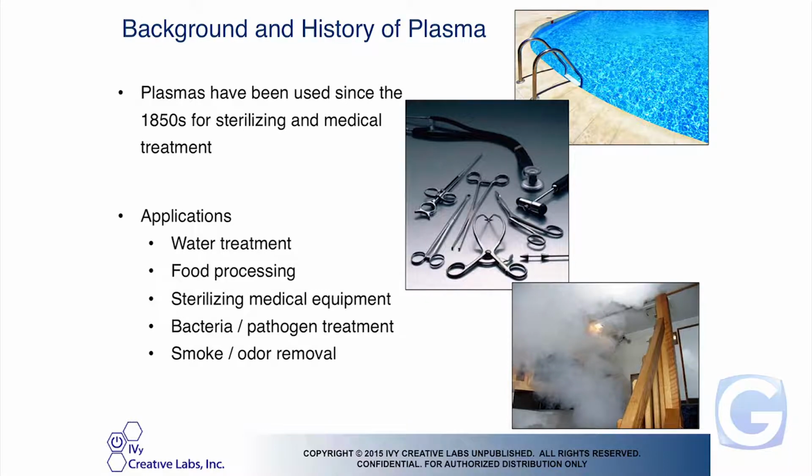And smoke and odor removal. I love hibachi. I'll go to Yamato and eat hibachi and I'll go to a barbecue, but if you're cooking at a barbecue, you gotta throw your clothes away. There's no way to get that smoke out. You can try to wash it, but it'll still be there. So this will actually completely remove any kind of smoke smell out of your clothes. You don't have to worry about wearing a plastic tarp when you're cooking at the grill anymore.